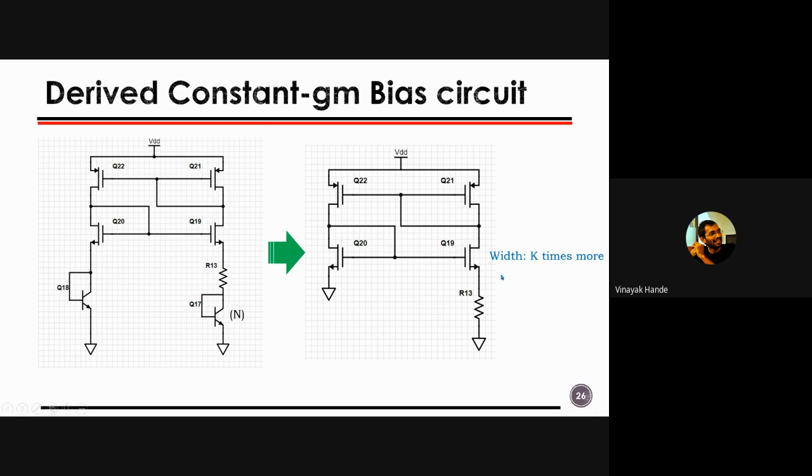Why is it controlled? Because of this resistance, the positive loop gain is less than 1, so it will not create any problem at all. Right? This circuit, the beta multiplier circuit or constant gm bias circuit, is itself study material to gain a lot of insights into analog circuits, because they have a lot of loops and the importance of every component associated with them, so that itself is a study part.